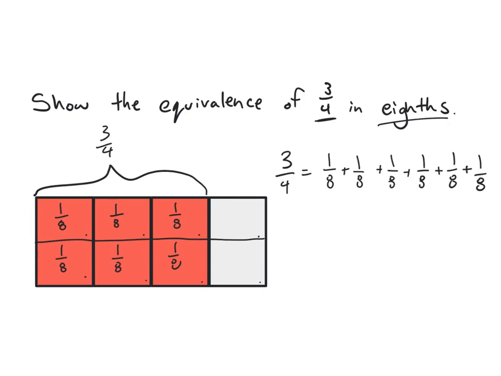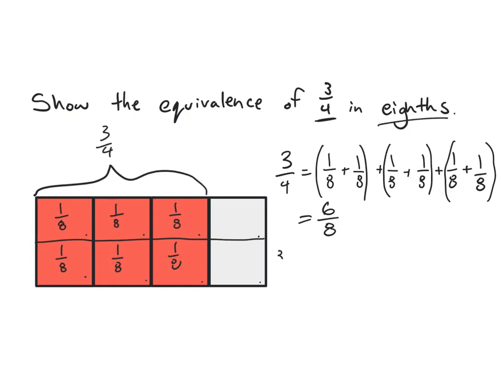I'm actually going to add some parentheses to my addition sentence here, though, to show the amounts of eighths that are combined together to equal just 1/4. So I know that 2/8 is equal to 1/4. So I'm going to put parentheses around groups of 2/8 to, in my head, kind of represent the equivalence of 2/8 to 1/4. So there's an addition sentence that is equal to 3/4. And so I know that 3/4 is equal to 1/8 plus 1/8 plus 1/8 plus 1/8 plus 1/8 plus 1/8, which is equal to 6/8.